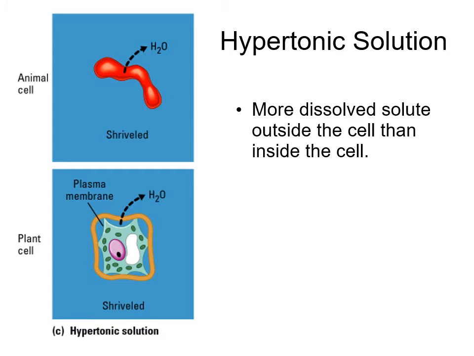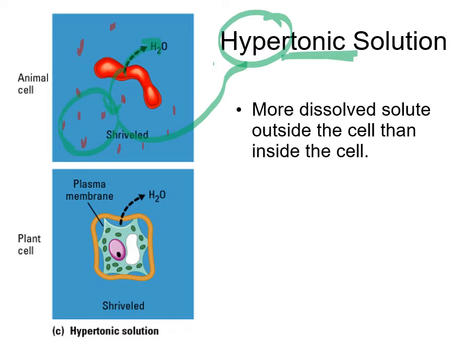For example, let's say this solution here has lots of solute in it. If you had a cell in that solution, the water will move out of the cell, moving to the area of high solute concentration. Remember the prefix hyper means high or above. So hypertonic, tonic referring to the solutes in there. If it is hypertonic, water moves towards the solution, which means leaving the cell. So if you have an animal cell without a cell wall, it'll essentially shrink. It'll lose all its water into the solution.